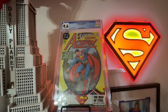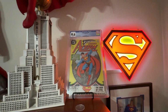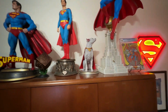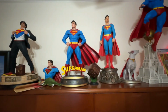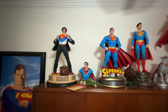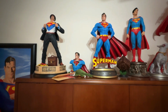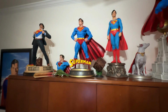I actually reached back to the person that originated the art, and this was not intentional, but then several other people wanted to get a copy of that comic because it's a really great pairing. Again, got Krypto. This had multiple switch outs. You got Christopher Reeve, Superman. You got the Golden Age Superman, and then you've got Superman Forever, the Alex Ross version. These two on the end, on the left, have swappable heads. They've got swappable chest plates, all different kinds of things that you can do with them.